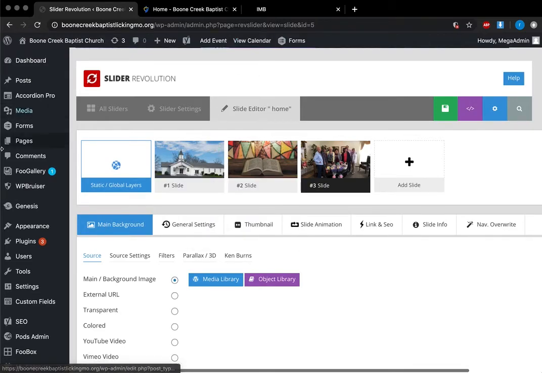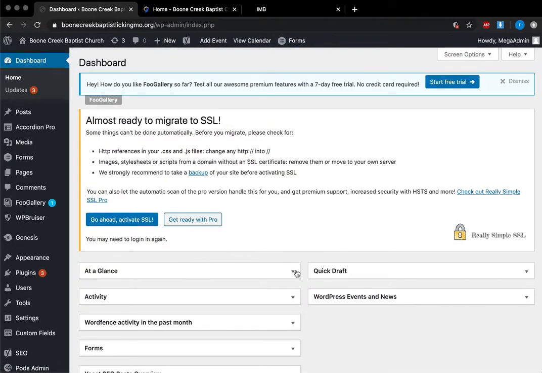And that wraps up the changes that you may make on your page. If there's anything not covered in this that you need help with, feel free to email us and we will help you get those changed and either make them for you or teach you how to do them so you can do them the next time.